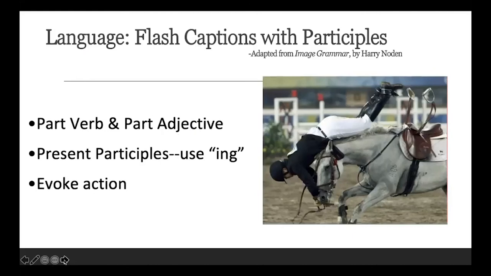Flash captions with participles — Harry Noden has a book called Image Grammar full of wonderful things English teachers have been doing for a long time. I choose a bunch of pictures with crazy actions. You can have students write first in English and then in Latin, or just English, whichever direction you want. Give them an opportunity to practice and recognize what a participle is through visualization, then they get a bit of writing. I'll ask: what's the word for running? For jumping? For falling? They share them aloud and they love them — one kid said the jockey was lurching and the crowds were cheering. They really get the idea of the -ing ending here.